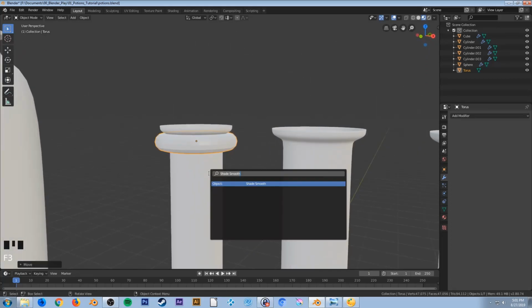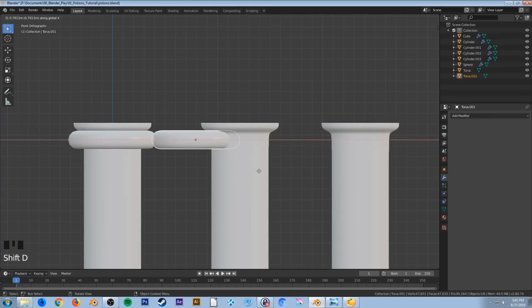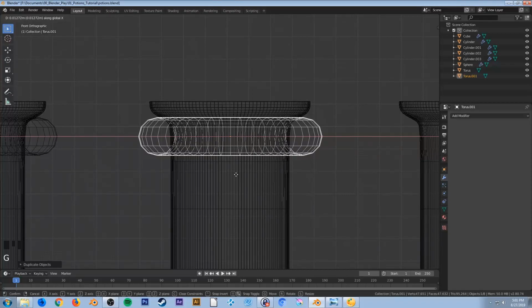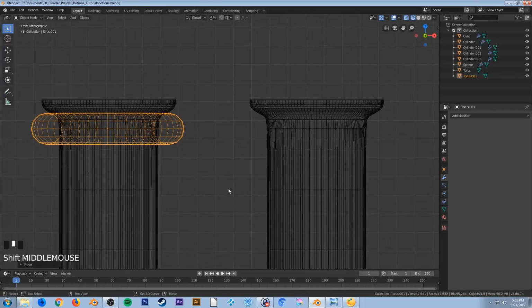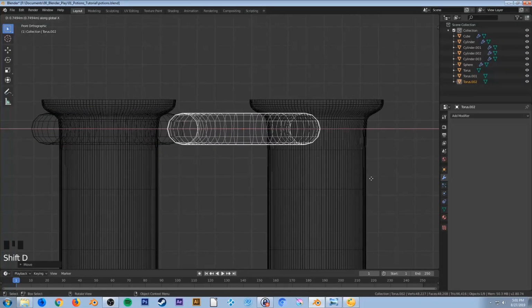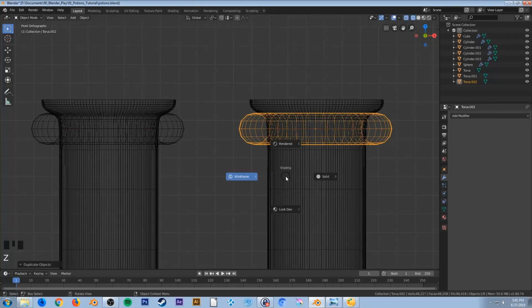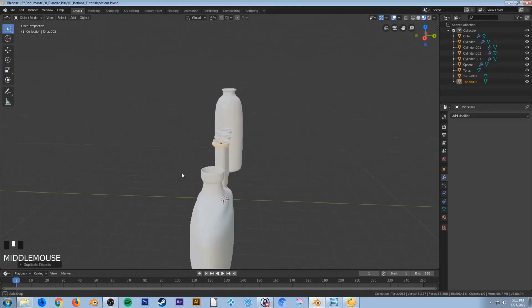So let's hit F3 and click on shade smooth. And I'm going to hit 1 to go to my front view, and we're just going to duplicate this. So Shift D, X to keep it on X. Really try to center this out. You might want to hit Z and go to your wireframe. GX and just try to get this really centered. And one more time, we're going to hold Shift and hit D for duplicate, X, and we're just going to bring this over until it's centered. Hit Z and go into our look dev mode. Zoom out, scroll around. Okay, so they're being held up.